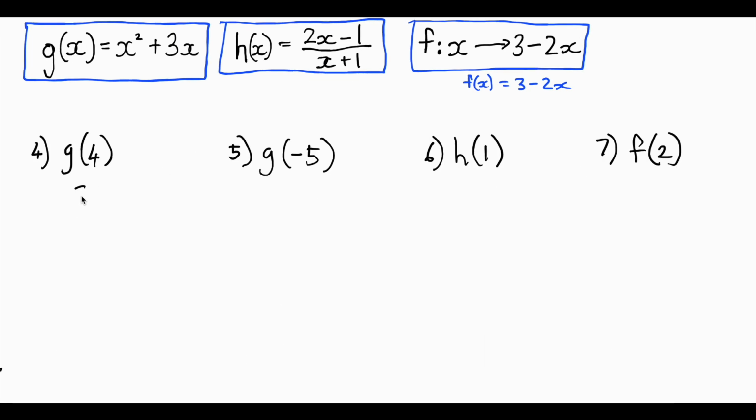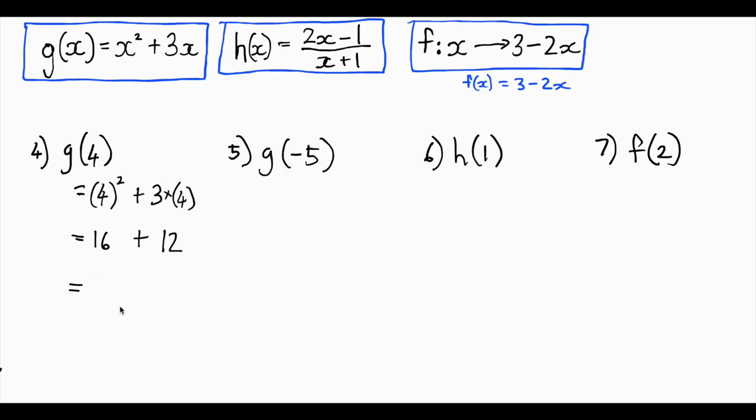This one, our input is 4. So we're going to end up having 4 squared plus 3 times 4. You got that? Lovely. Now 4 squared is the same as saying 4 times 4. So what is 4 times 4? 16. So then we have 16 plus 4 times 3. What is 4 times 3? 12. So what do we do next now? Add. So when we add this, we're going to get what? 28. All right. Make sense? You follow now, right? All right. So what did you do wrong?